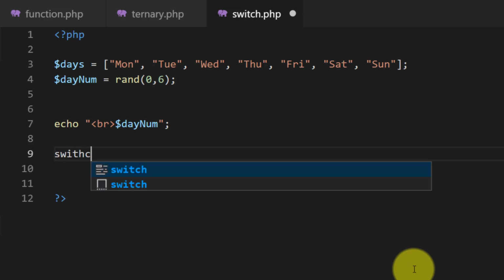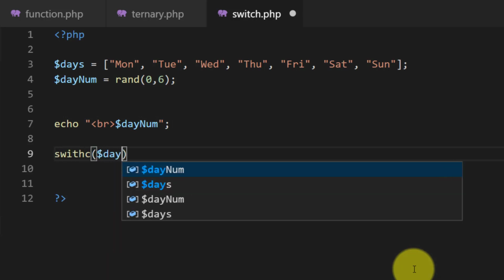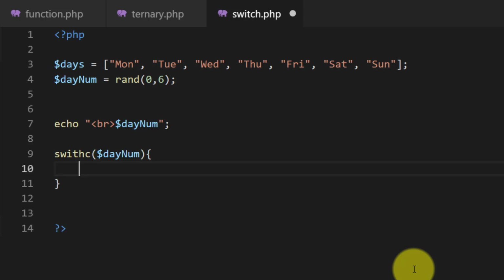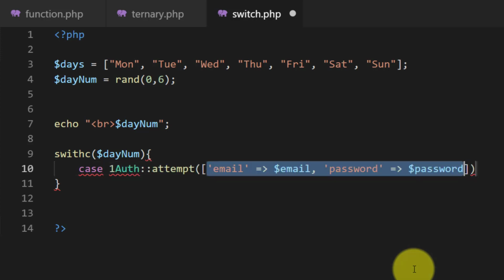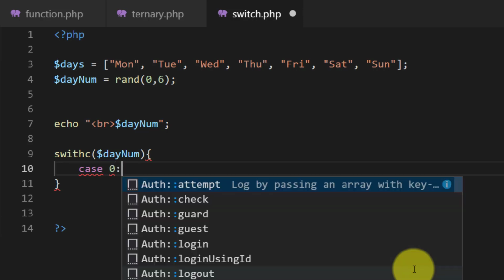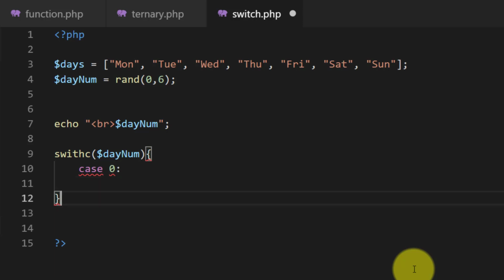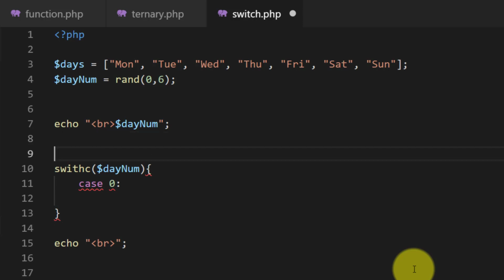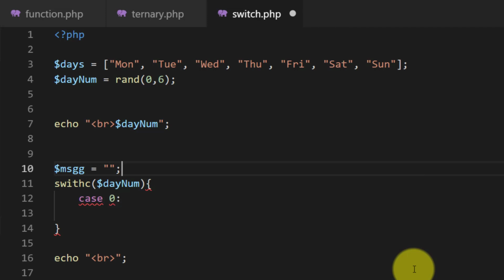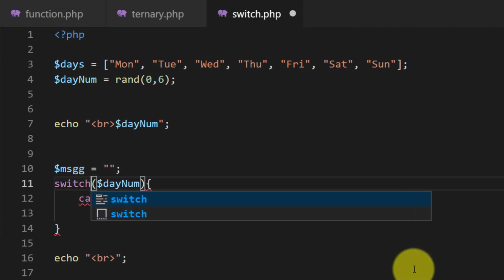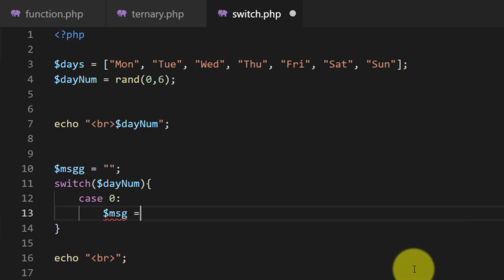Let's start with the switch statement. We will assign switch to this variable dayNum. So the case 1, if the case is 1 then, but we have the index 0, so we will first use 0. So the case 0, and we will, let's suppose, create another variable, message, and first change this to switch, and the message is equal to Monday because 0 is Monday, and we can print a task here like assignment submission last date.